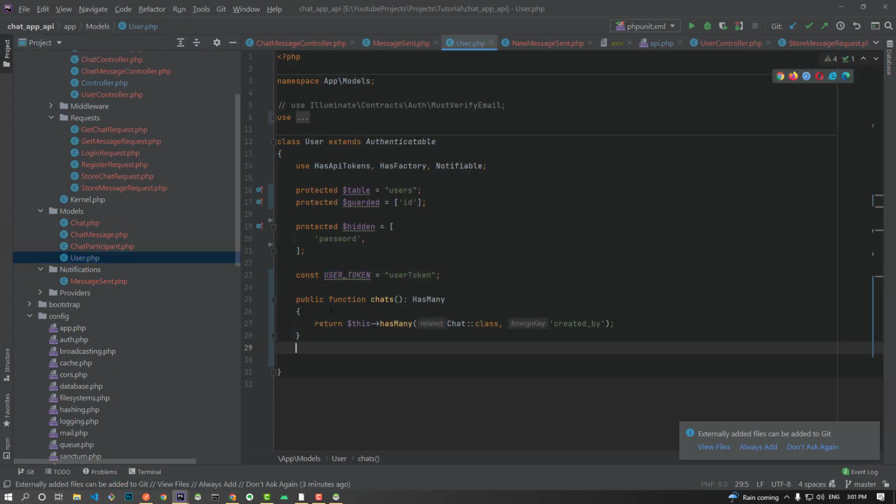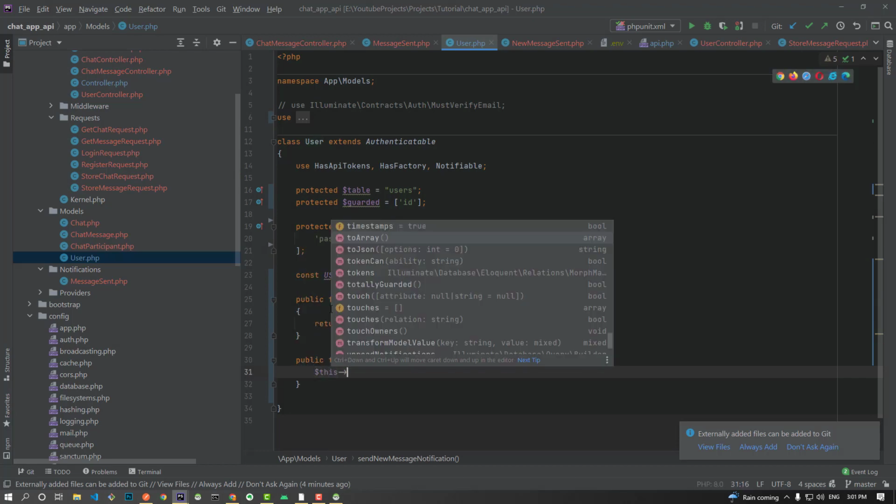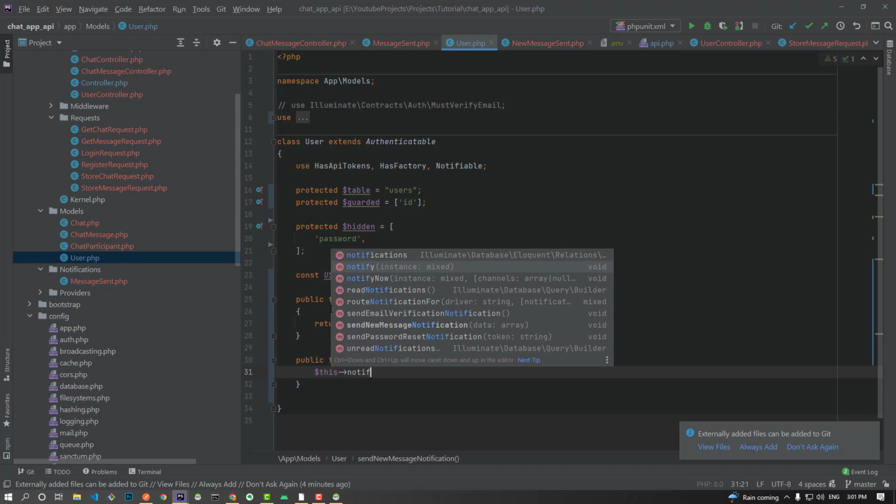Okay, and then let's go to our user. And then here we create one method called sendNewMessageNotification. And then we notify our message notification we just created.